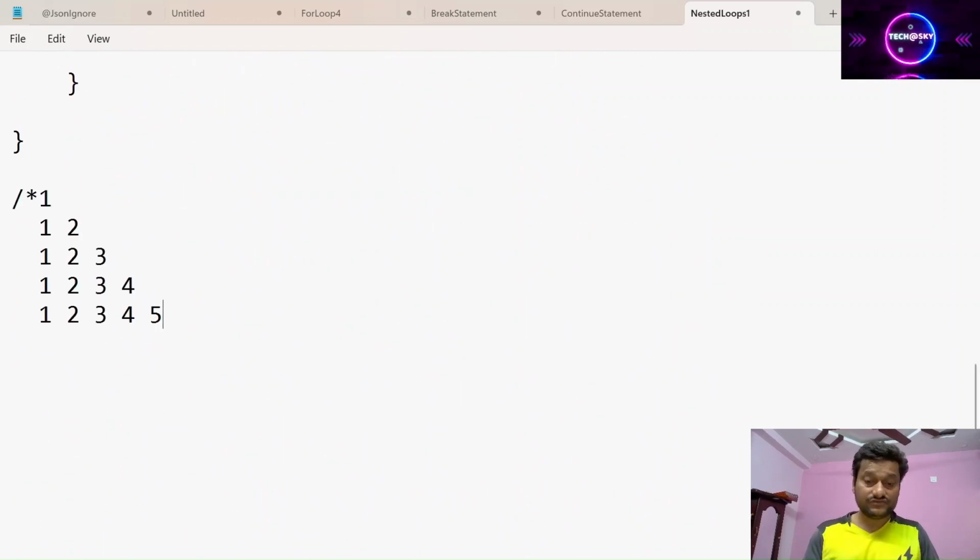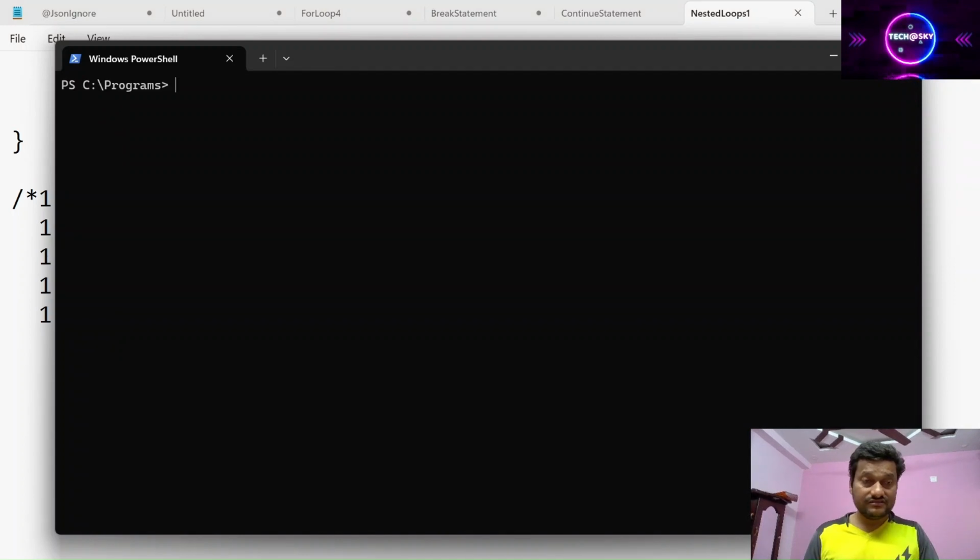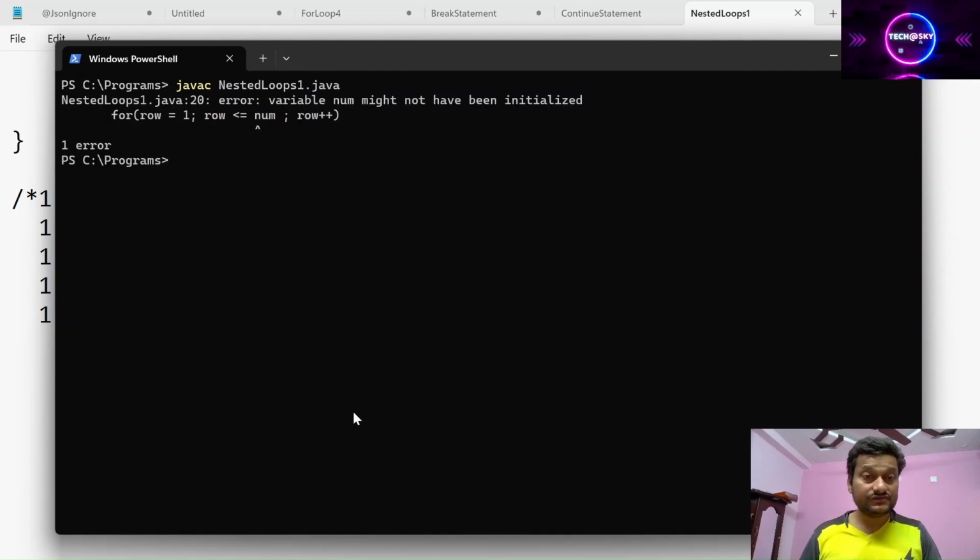So now go and execute this one. Let's clear. Javac nested loops 1.java. Sorry, row plus plus, row is equal to 1, row less than or equal to number, right? The number has not been initialized.